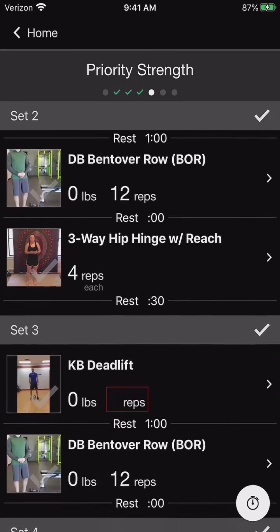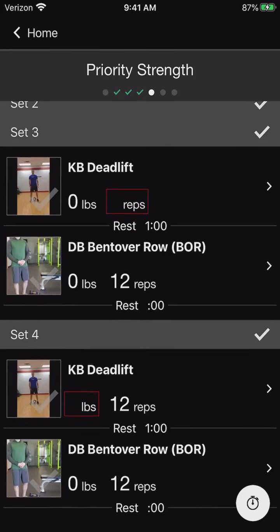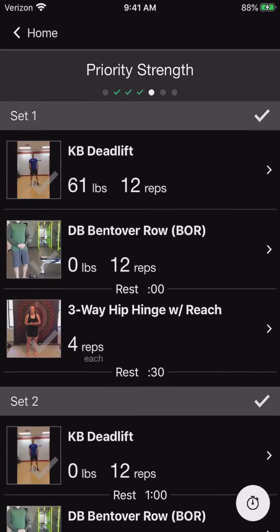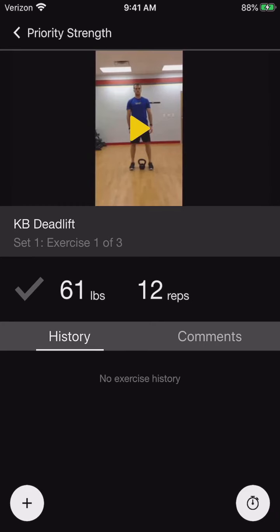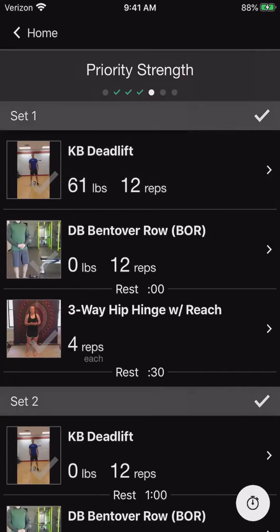So there's the deadlift. That one has 60 seconds rest, and then going from there. Okay, so again, to open up each exercise, 61 pounds is already written in there. I just chose an arbitrary weight. That would be an orange kettlebell, I believe, is the 61 pounds. So I did the deadlift. There's a little gray arrow on top of it. You can check them off as you go.